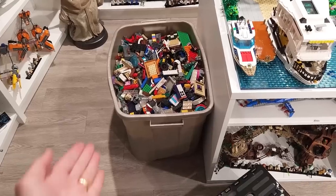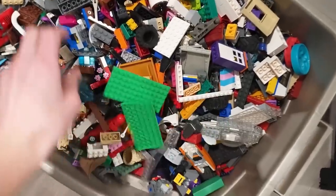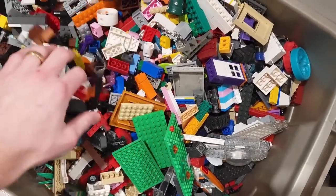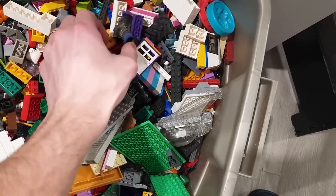That's awesome. Also, did you see the bin over there? It's jammed. Look at that. Big bin that needs to be sorted. There's awesome stuff in here. Right? Like, look at this. This was given to me by my aunt and my uncle. So thank you so much. I've got to go through here, though. It's really bad.